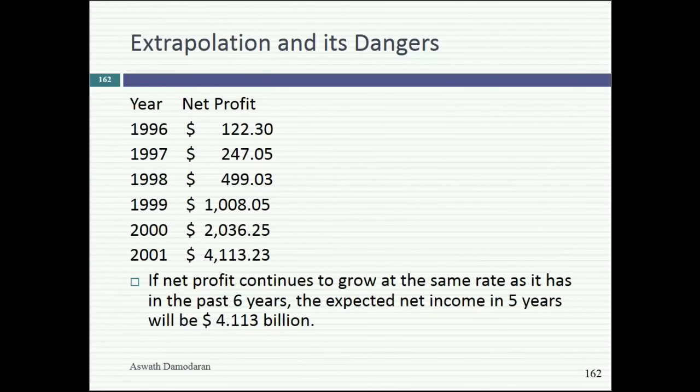If I use 102% growth rate for the next 5 years, here's what happens to my net income. My $122 million in net income becomes, over 5 years, $4.1 billion in net income. You see, what's the big deal? You know the story you're telling me? If this is true, here's what's got to happen. Every family in the U.S. will have to buy a Big Bertha, even those people who don't play golf. Maybe as a weapon, you manage to get them. Implicitly, we don't even think about this. We always have $4 billion.